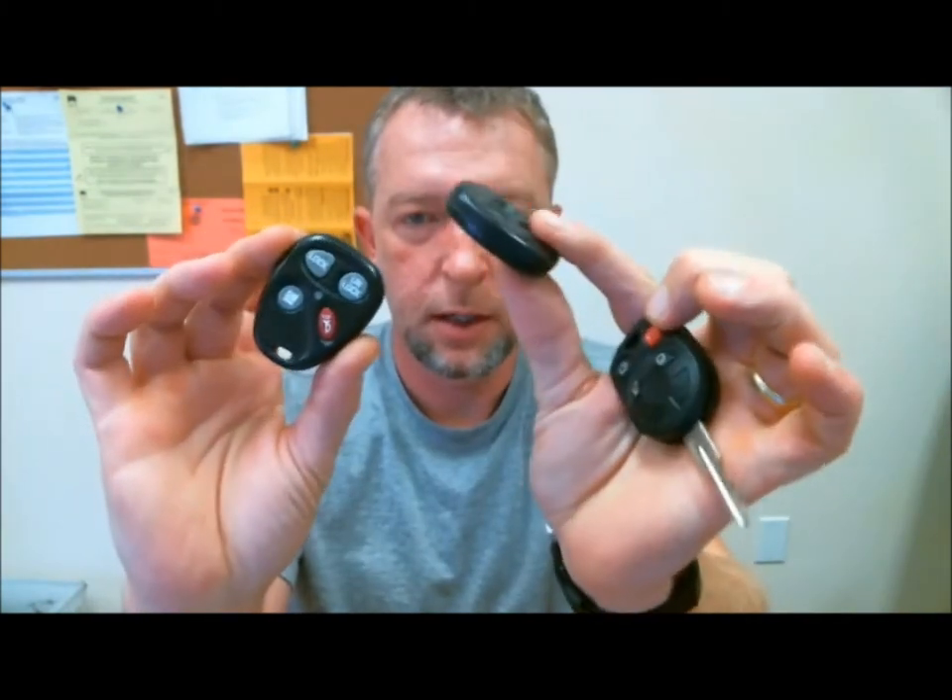I have a Toyota, GM — a lot of everyday kind of remotes you might expect to see up on a key rack. Now I've taken the liberty of removing and totally omitting all the transmitters which are kind of finicky or a nightmare to program, or the ones that require the use of an external scan tool, a computer, or a software program — anything like that which would deter you from being able to do this yourself.